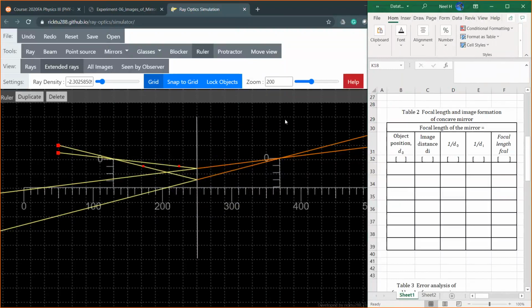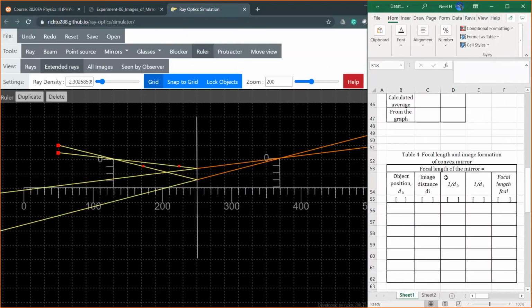When it comes to spherical mirrors, there are two types of spherical mirrors, right? One is called concave, one is called convex. Concave type mirrors converge the optical rays after the reflection. Convex type mirrors diverge optical rays after the reflection. Accordingly, you will see the image formation is very different compared to the plane mirror. That's what we try to investigate by using the next two diagrams.